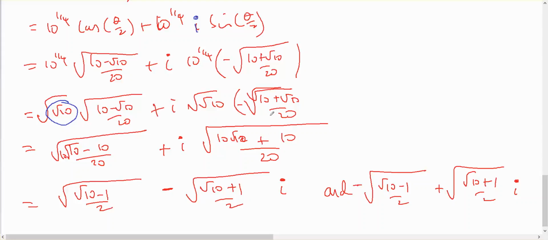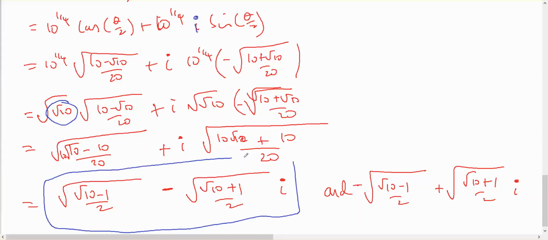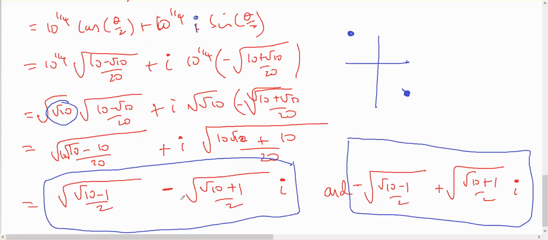And doing the same thing with the i's gives me this particular expression. Remembering that if one of my values is positive and negative down here, the other value will be directly up over here, so I can find my other solution, because my real component will now be negative, and my negative i will become positive i, which gives me my two solutions in Cartesian form.